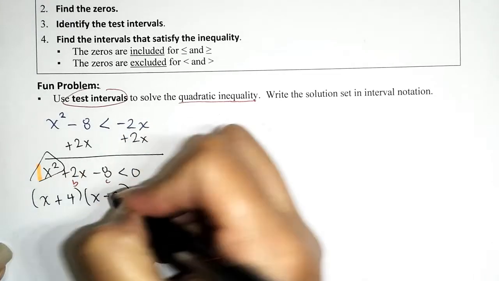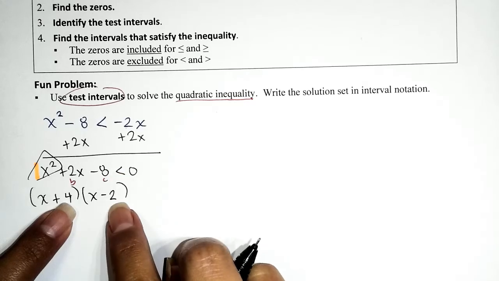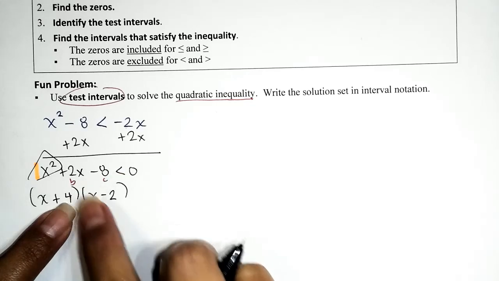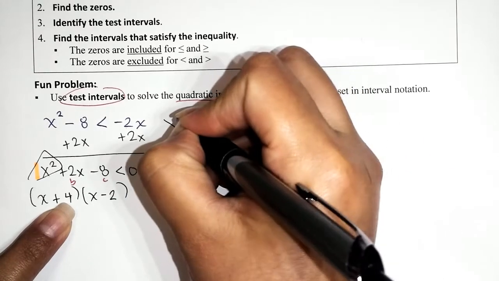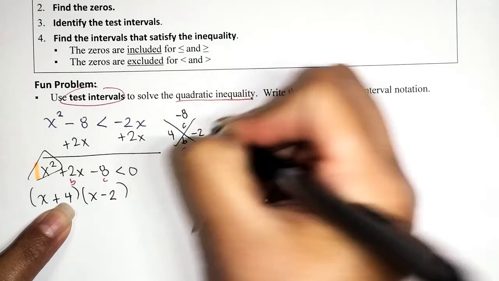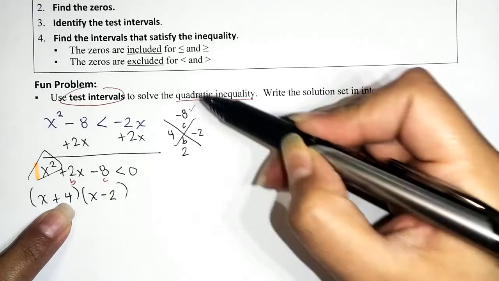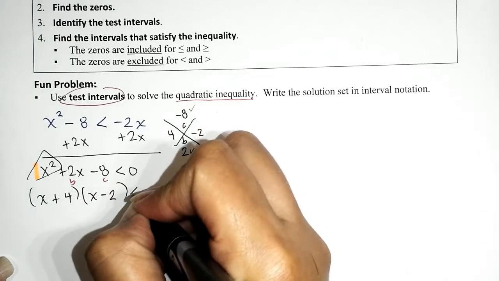Let's check it. The product of 4 and negative 2 is negative 8. The sum of 4 and negative 2 is 2. Cool. And again, for old time's sake, if you want the x game, then go for it. We check it: product is negative 8, sum is 2. We're good. So let's bring down the rest of the problem.